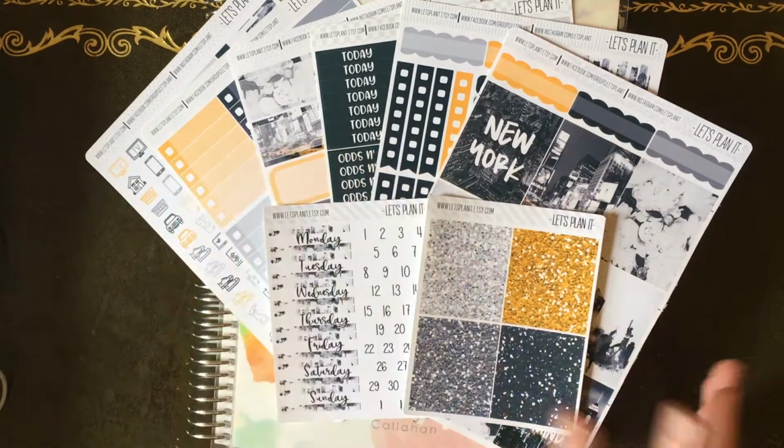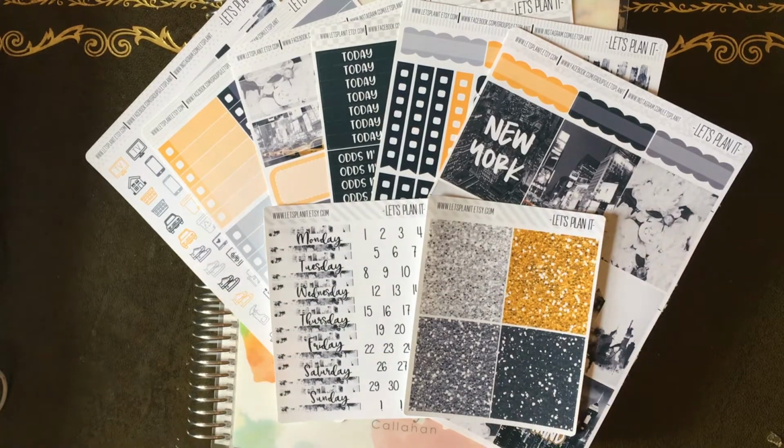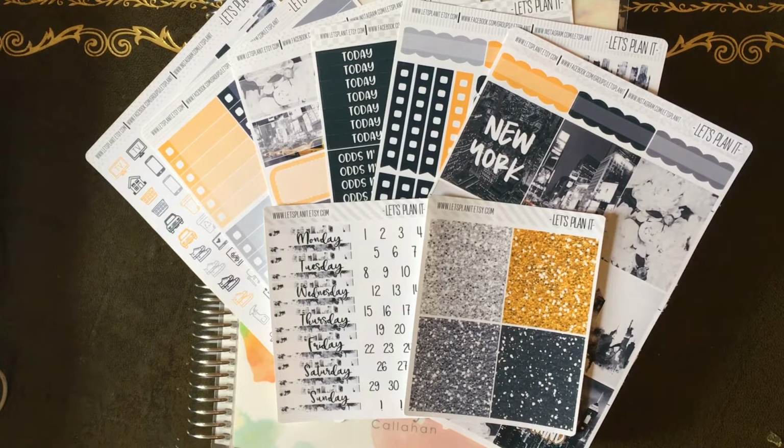And I got it because at some point I will be in New York again. At some point. I don't have firm plans at the moment. It'll be over a year, because it won't be this year, if we do go. We have tentative plans to go to New York next summer. So not this summer, but a year from this summer. So that's well over a year away, and it's tentative. We might not even go. But hey, I just love this kit so much.